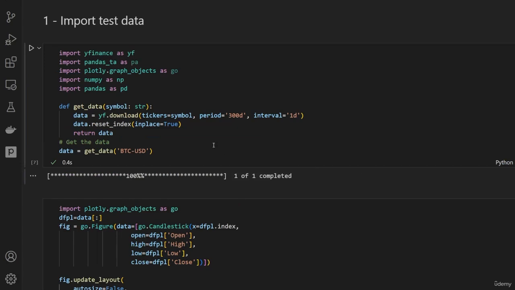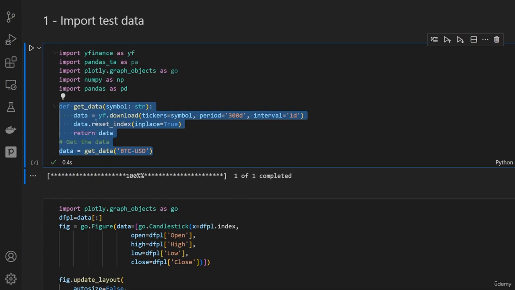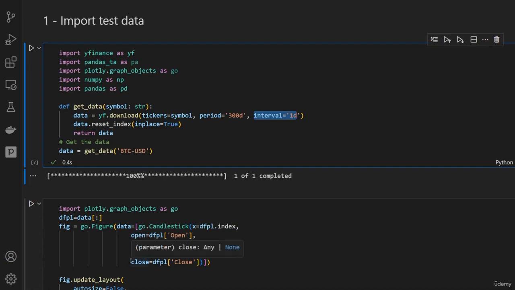So back to our Jupyter Notebook, the first thing we're going to do is to download data as usual. So I'm not going through the details of this function. I'm using yFinance. So why are we using yFinance here? I'm just querying some data, like 300 days worth of data on a daily time frame, just for the sake of testing few functions before we use them on the live trading account. So I'm just downloading the data of the Bitcoin US dollar, putting these in the data frame called data.